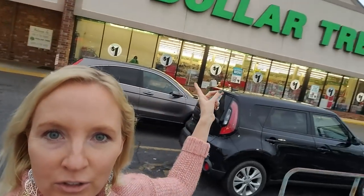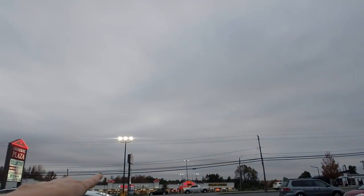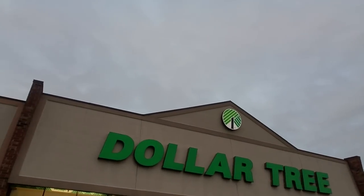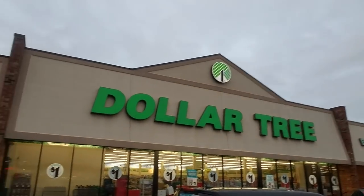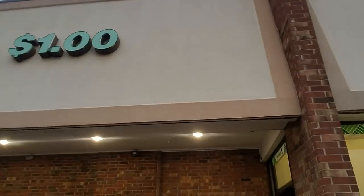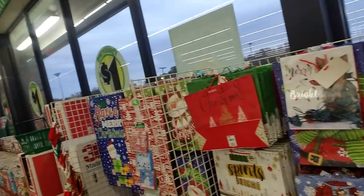Hey, it's good to see you today! We are at Dollar Tree in Burlington, and I think this is the biggest Dollar Tree I have ever seen. It's kind of tense here because right across the street you've got Dollar General and Ollie's, so it's like a face-off. Look how gigantic that sign is — and when you walk up here they even have a sign out front that says welcome to one of the largest Dollar Tree everything's-a-dollar stores in the world.